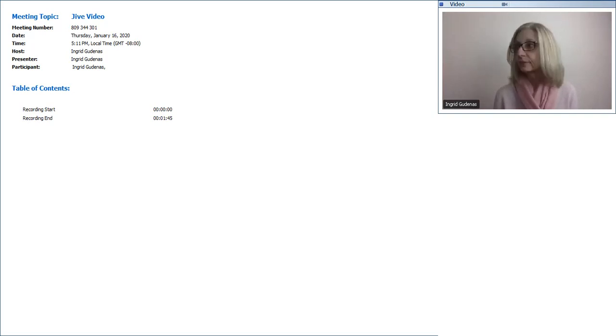Very good. So what you're seeing is, number 1, she's looking at the picture in the corner of her boss, and number 2, she's looking all over the place. So the right way to make eye contact is with the camera, because when you look at the camera, that's where the person is going to feel like you're really looking at them. So you want to look at the camera and direct your communication to the camera.